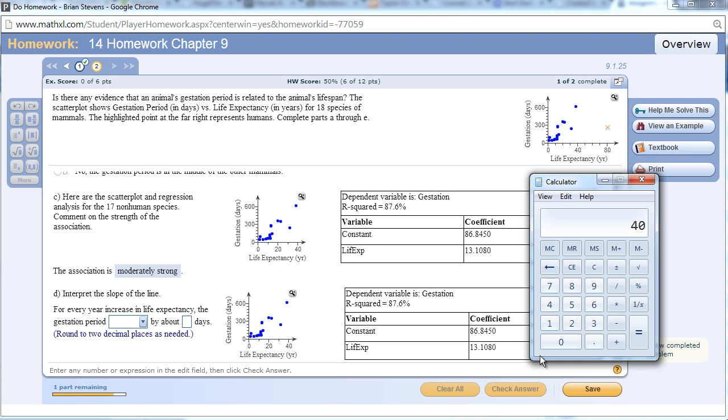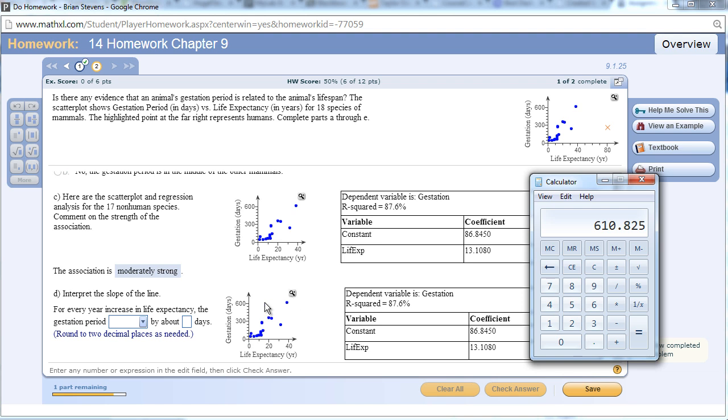So by plugging in 40 right here and timesing it by 13.10, oops, messed that up. 40 times 13.10, and then I add on 86.845. Now, why did I do this? Going right here to 40 and going up to 610, I'm about right there. And if you look, that's where the line would be going through. I even have a point right there. Now, that point doesn't justify it. It's that if you were to think of a line going through this data, it would probably hit right about there. And that makes sense.